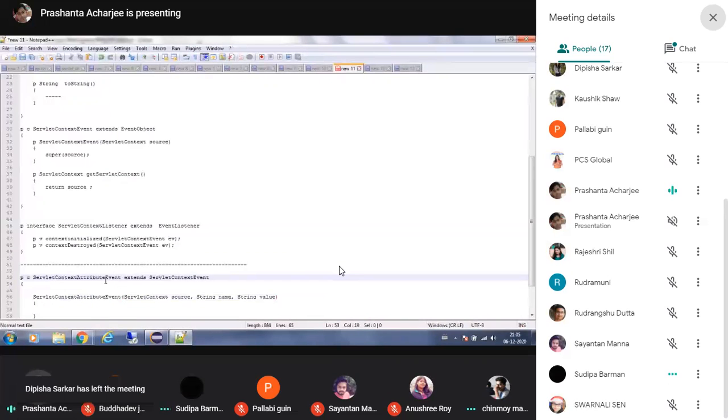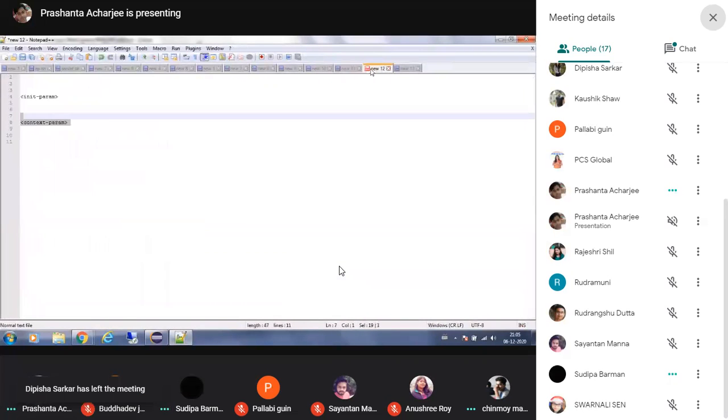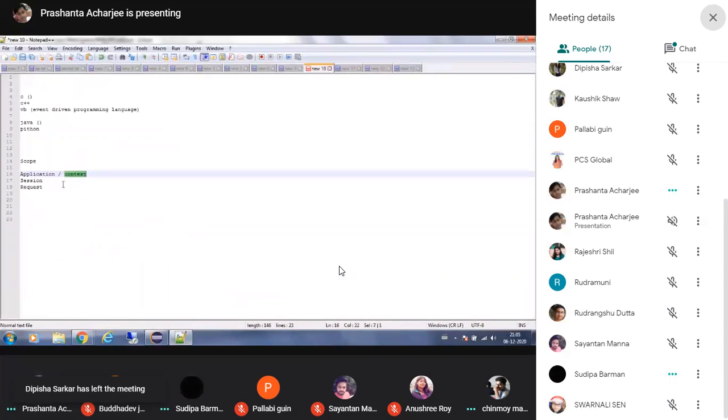For context, how many scopes? Three scopes. Application is handled by the context object, ServletContext. Session is handled by HttpSession, and request is handled by ServletRequest.